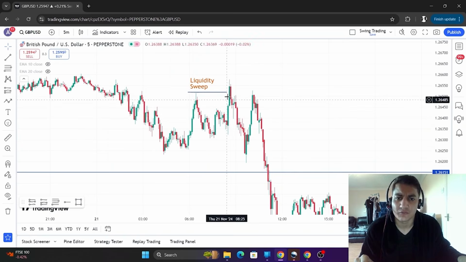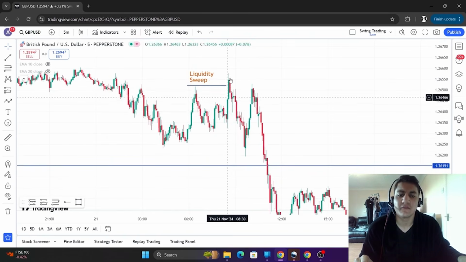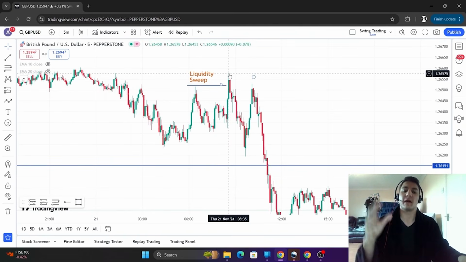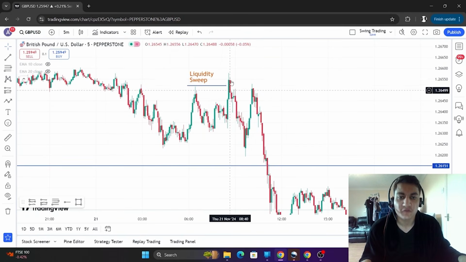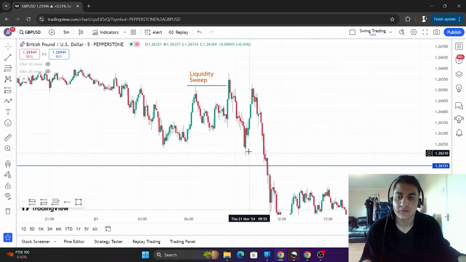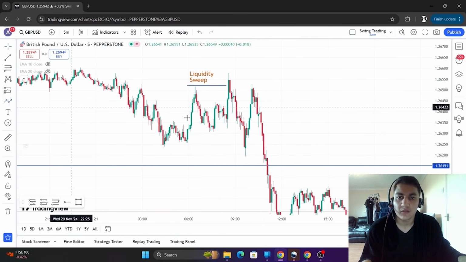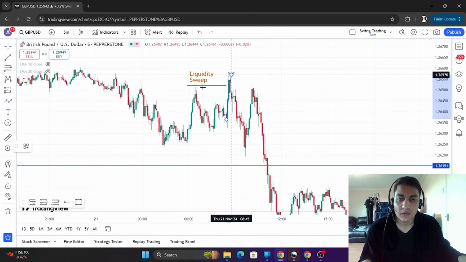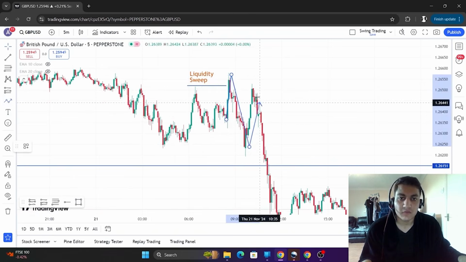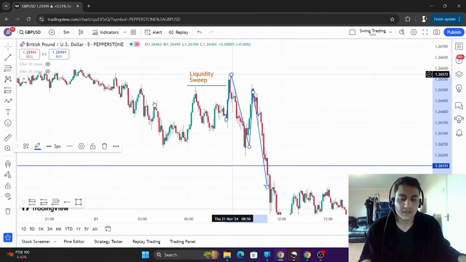So you often get this during news, a fake move up, because remember, on the higher time frame, we're bearish. We've done all the work on the higher time frames. We know where price actually wants to go. This is just a fake pump up during news, and we come up, we wick out, take out this high, quickly move down, and as always, because we're bearish, we've had our liquidity sweep, wait for price to move down, enter on the retracement, like that. That's what we always do. That's the highest probability trade.